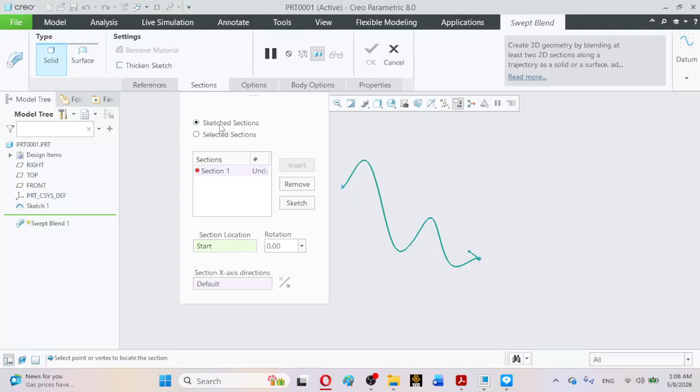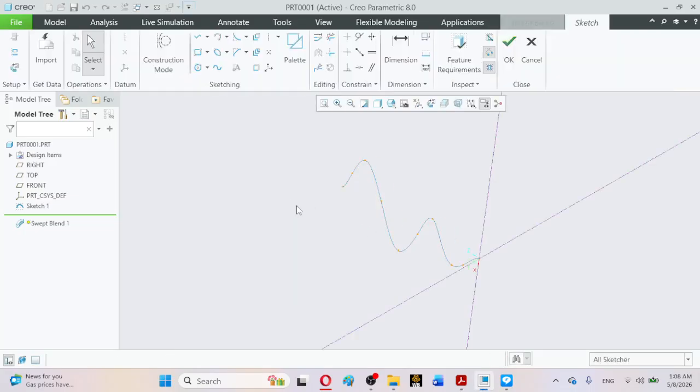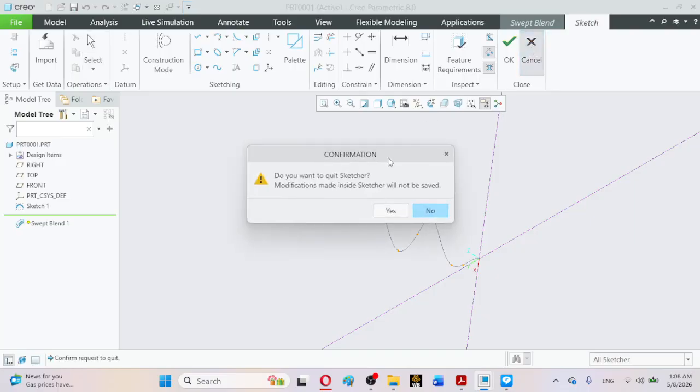On the sketch sections, this is the first section. What you can do is click on sketch here, or you can cancel it out again.